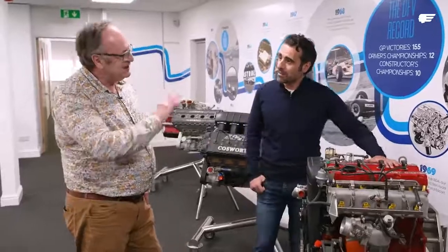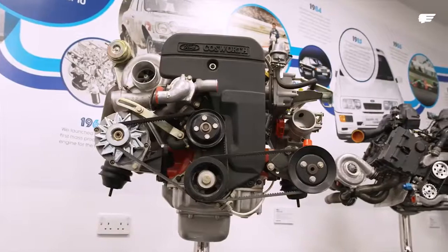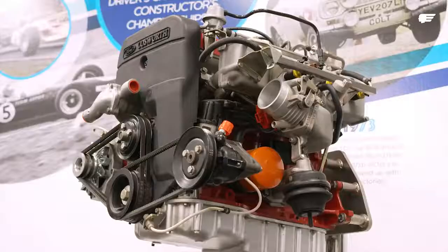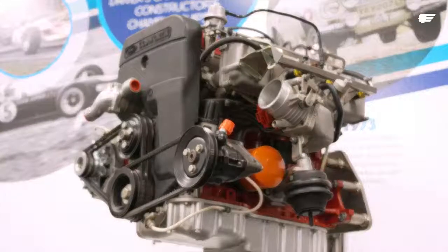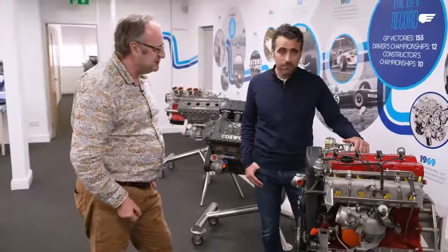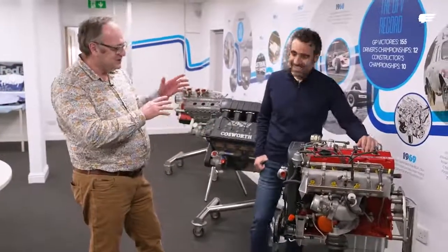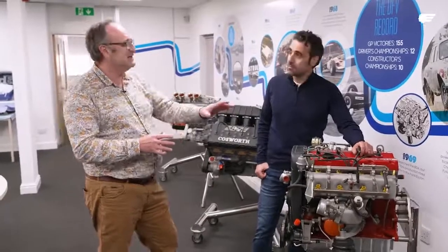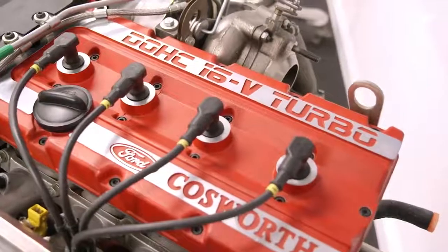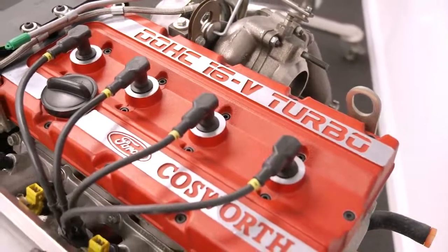Yeah, extraordinary time, and like you say, the Cosworth was one of those bedroom wall posters. You had your 911s, your Lamborghini, and surprisingly your Cosworth Sierra. Absolutely. I often joke, in fact, this is when my mum knew where I worked. Prior to that, Cosworth had been hugely well known within motor racing circles, but suddenly this made it a household name in the UK. And for us, that was a real pivotal moment in our history.